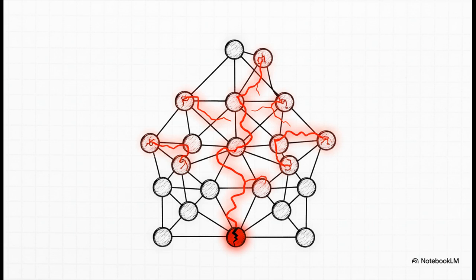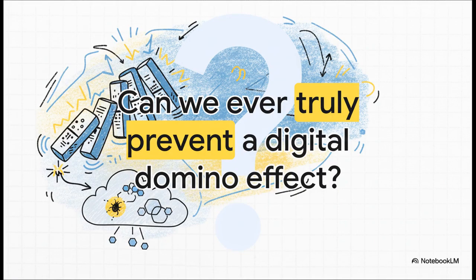But I think the biggest takeaway for all of us is seeing just how profoundly interconnected these systems truly are. We build these incredible layers of abstraction, but underneath it all, a single tiny flaw in one fundamental service can kick off a catastrophic chain reaction that takes down pretty much everything else. And that leaves us with this one final lingering question. We can patch bugs, we can add safeguards, but as our entire world becomes more and more integrated with these incredibly complex systems every single day, is it even possible to design something that's truly immune to the digital domino effect? Or is this just the price we have to pay for living in the cloud?